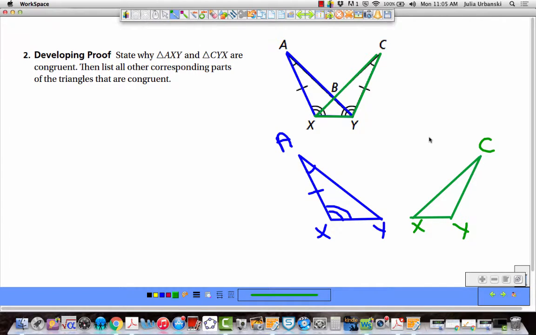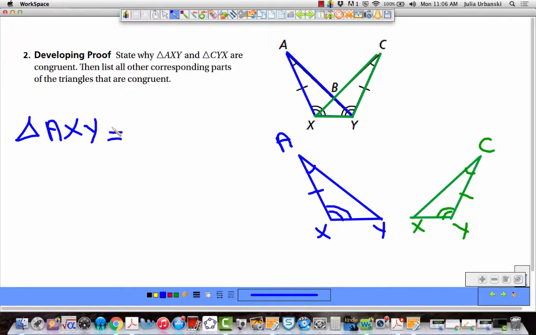Alright. So let's put the marks down. This is the most tricky kind to look up here. C has a mark, so put a little mark at the C. CY has a dash, so put a dash on that one. And Y has two marks to go all the way across. Okay, so if you do it that way, it's going to be easier for you to see now what makes the two triangles congruent.